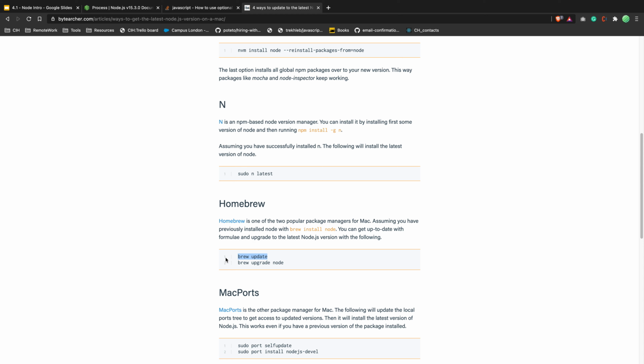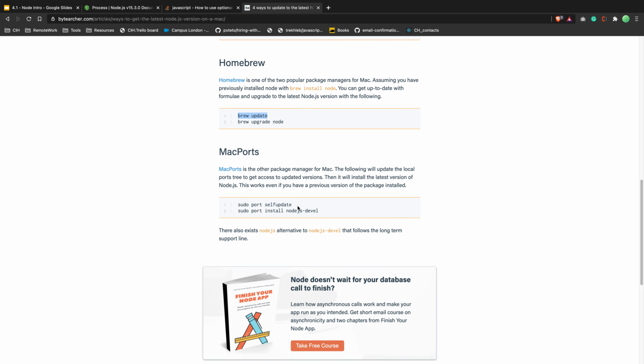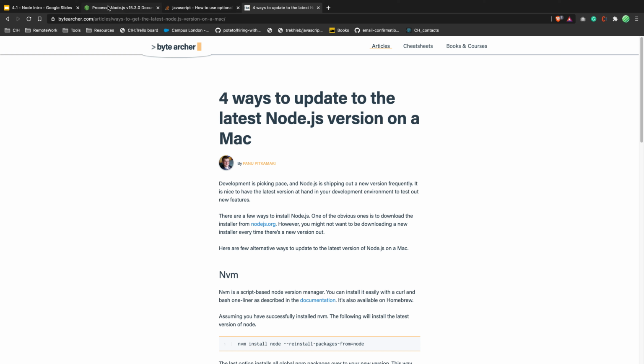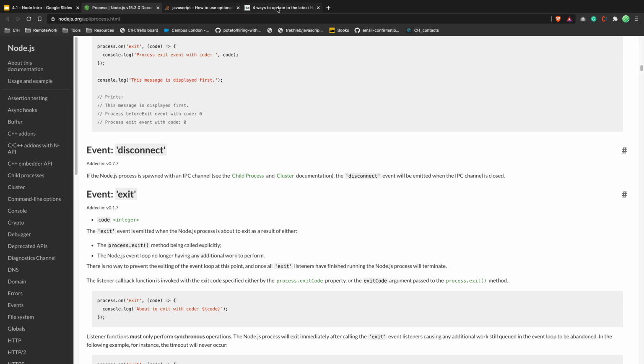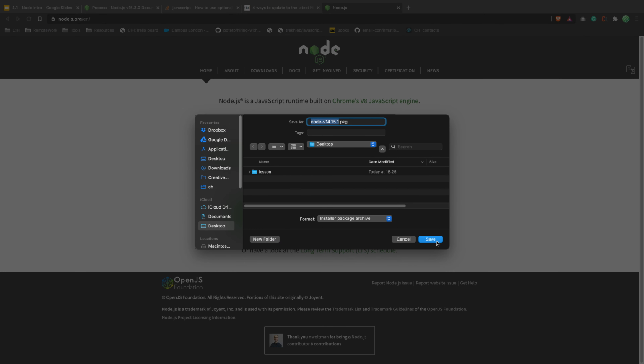Okay, let me just upgrade. Do I have brew? I think I have brew. You also have brew because you did the installation at the very beginning when you were installing your Git. I'm trying as well on my side. I also have the same as you. Or we can just be very simple people and just download from here and install it.